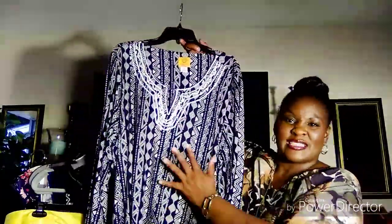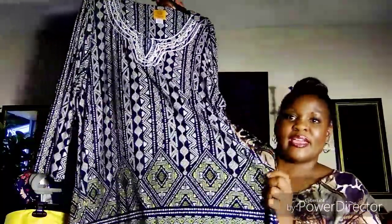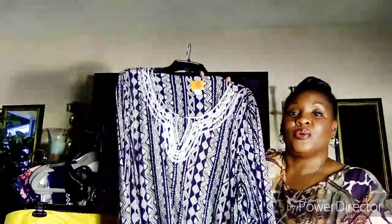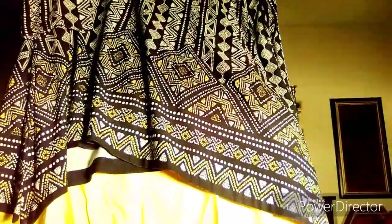This beauty I shared in a haul quite a while ago, and I love that it has that African type feel to it, but it has those little bitty yellow spots on it and that detail in yellow down at the bottom. And I didn't want to wear a black or white with this. The white would really look good with it, but I wanted to pull out the yellow in it. And so I bought these pair of yellow pants from Cato's for $21. And I don't know if I can show you how that's going to look, but that is going to be fantastic.